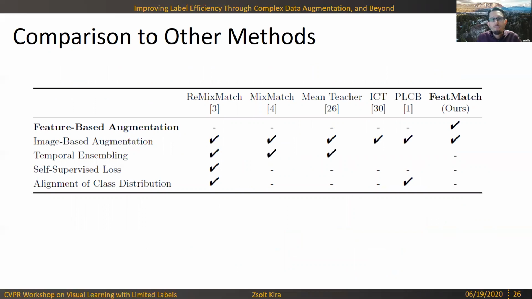So to differentiate our method from all the other ones, we're one of the first methods that apply both image-based and feature-based augmentations. We still do, again, the normal simple image-based augmentations, not complex ones like RandAugment. The key, though, is that we do feature-based augmentation as well, that leverages the structure of the feature space to do this more successfully. And it's a learned augmentation because we're updating the graph neural network parameters for the similarity function to perform better and better augmentation.